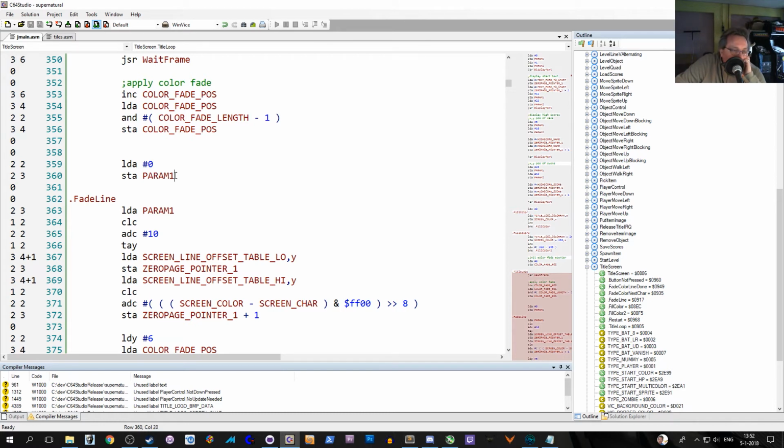You'll have to assume, or you'll have to believe me if I say that this parameter 1 is going to be the line number that we're working on. What we're going to do is we're going to go past each line and fill in those colors, but the color table, the 16 characters, is shorter than the actual length of the text. So we're going to be repeating the content of that table, and then we're going to go to the next line and change the colors according to whatever is in that table again, but with a minor difference, and I'll get into that in a minute.